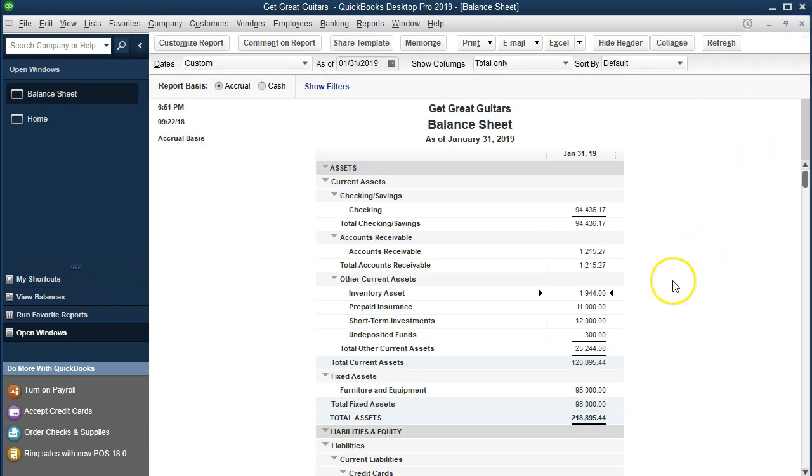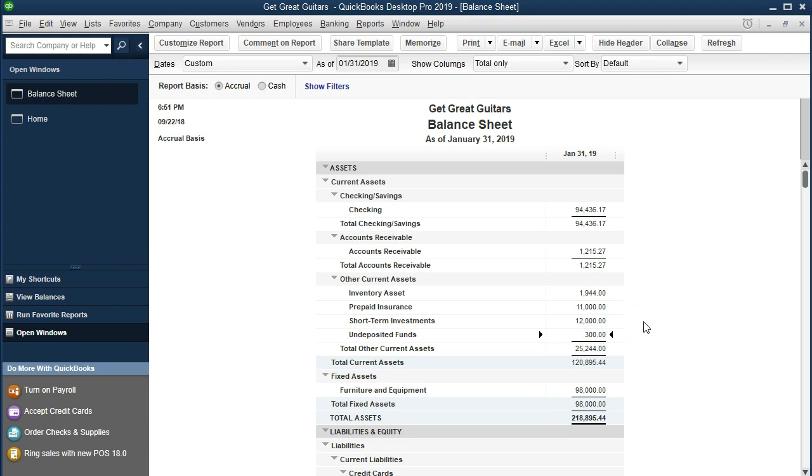So if we close that out, then we've got the prepaid insurance. We can look at the insurance policy and say, did we actually pay that amount? And how much of that policy has expired? This amount should represent the amount that has not yet expired. And then we have the short-term investments. And of course, if those are in stocks and bonds, we can look at our stocks and bonds statements and say, is that number still accurate? And we might have to adjust it for short-term gains depending on how we're tracking gains and losses within the system. Are we? We won't get into that now.